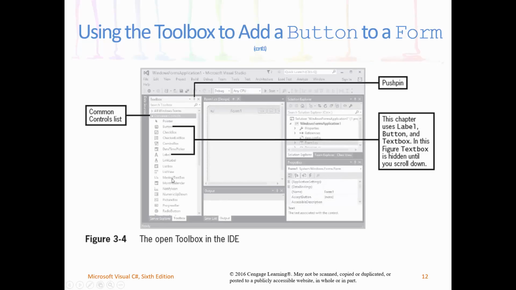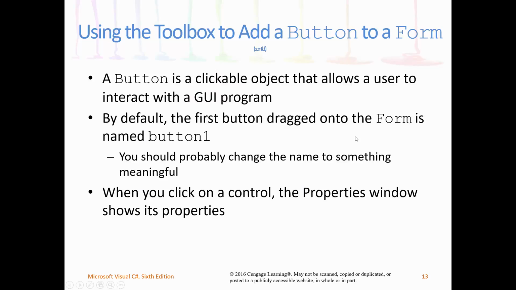All right. Common controls are the ones you're going to use almost exclusively in here. We looked at the label, the button, and the text box. There's other ones that we'll get to in later chapters. As mentioned here, a button is a clickable object. This is a kind of a learning moment here where we can tell you that like many programming languages, C# is what's referred to as an event-driven programming language. So it sits there and waits for things to happen. Those things are events. All right? And it responds to those events in whatever way you tell it to respond to those events. All right?